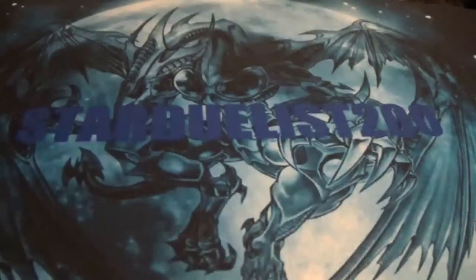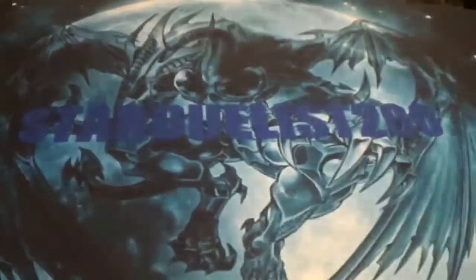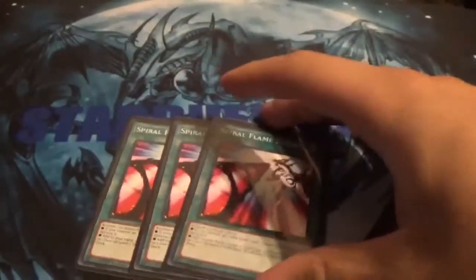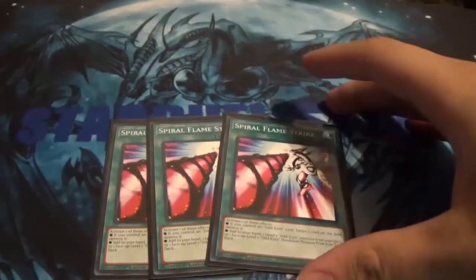Next we have 3 Terraforming, of course, to get Skies. And then we have 3 Spiral Flame Strike. This is a really good card for also searching your Odd Eyes if you don't have your scales set up, or just want to get really powerful monsters out on the field.